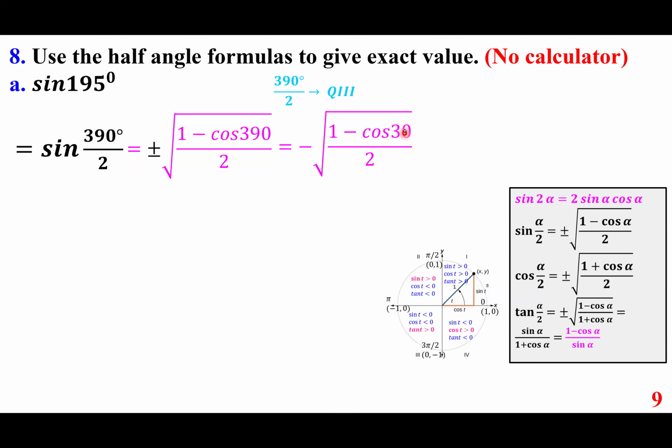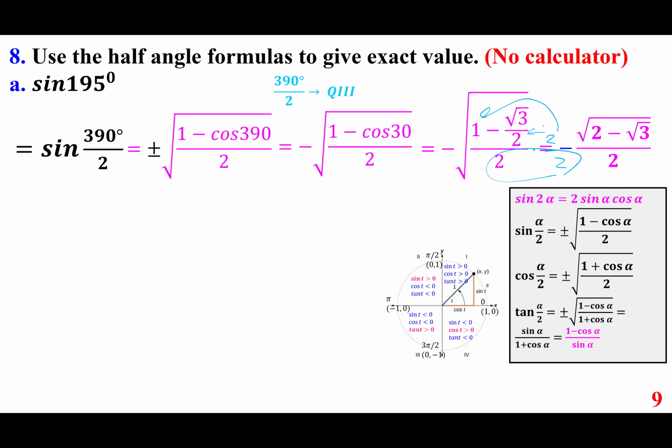Now, 30 degrees, common arc, cosine is square root of 3 over 2, and if you multiply the top and the bottom by 2, this is 4, comes out as 2, and this one times this one is 2, this one times this one is minus square root of 3. So square root of 2 minus square root of 3 over 2 is the exact answer. What about 15? First and foremost, first quadrant is positive, cosine of 30 over 2. And cosine of alpha over 2 is plus minus the square root of 1 plus cosine alpha over 2.